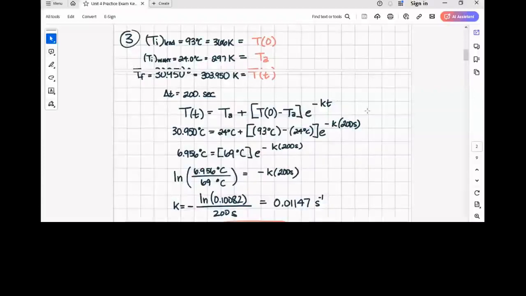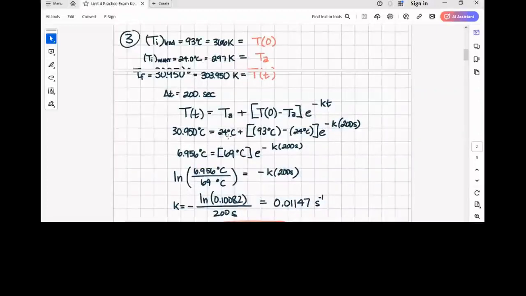So here we know the delta T is 200 seconds. We know the lead's temperature is going to be T0 because we're not really concerned with how the water is warming up, instead how the lead is cooling down. The ambient temperature is going to be 297 Kelvin, and we've got our final temperature from our previous question. I know everything in this statement except for the cooling constant K. So I can just set this up.